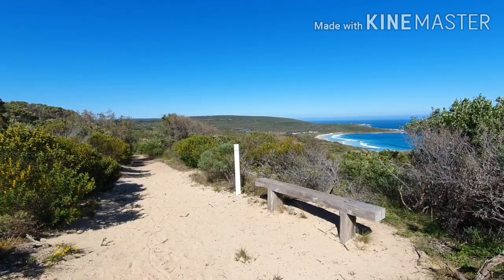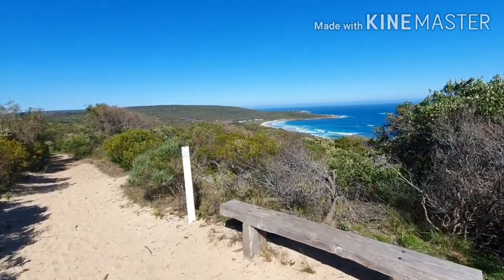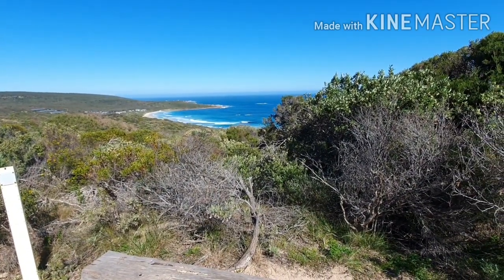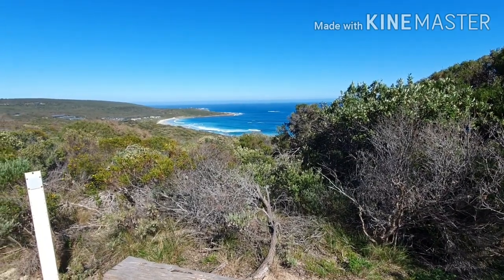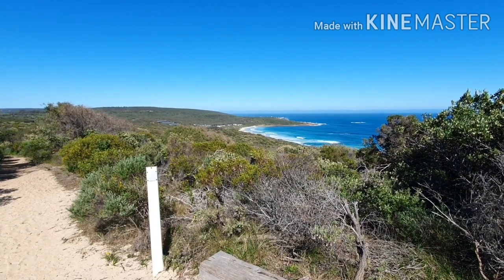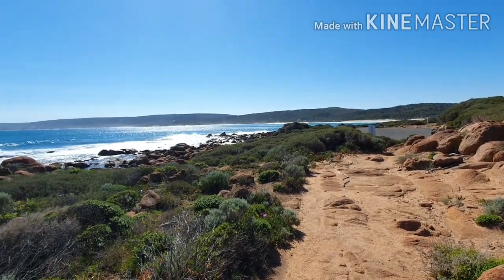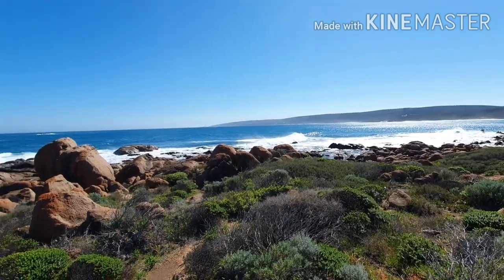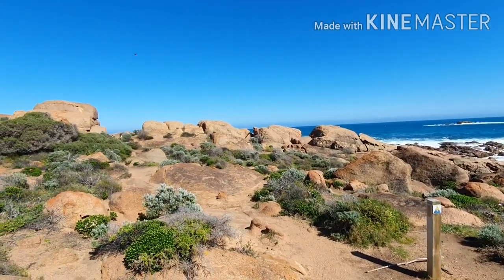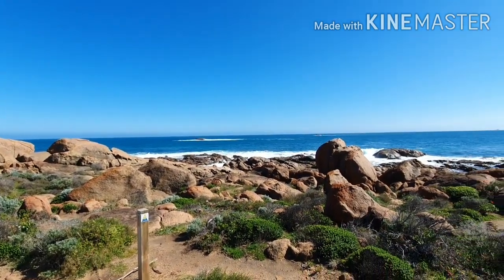Just sunning himself on the winter diversion around Smith's Beach. It's actually quite nice, a bit hilly, but takes you right up to the top of the dunes above the beach. I guess we bypassed Smith's Beach, so there goes that coffee too. Never mind, I'll make my own. Diversion added about 2.5 kilometres. 2.4, so the sign said. And here we are scrabbling through the rocks. Surf's certainly going today. Quite a few surfers here, even for a Tuesday.